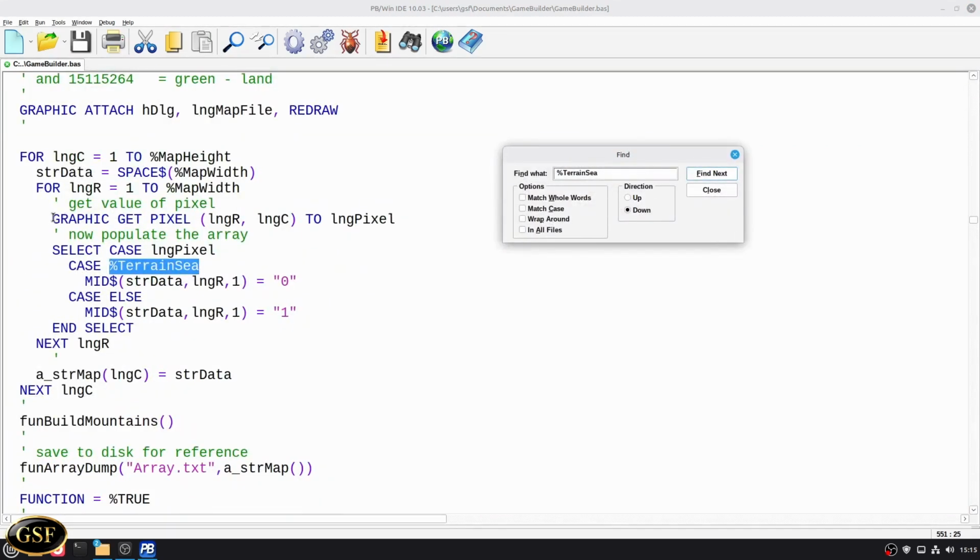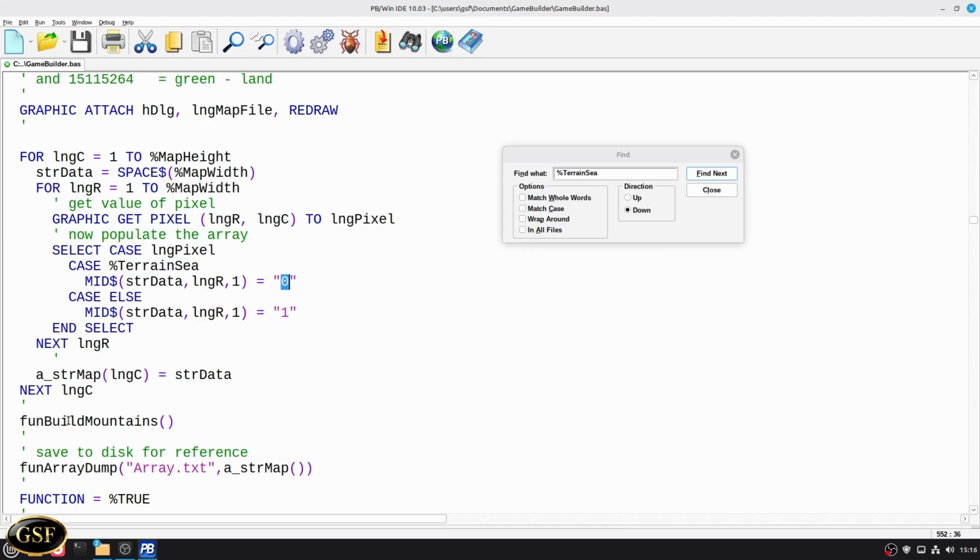So we are getting the pixel from the location on screen. We are checking the value of that pixel to see what value it is. And if it matches this terrain C, we're saying that is the value 0. So we're using 0 for the seascapes and 1 for everything else.